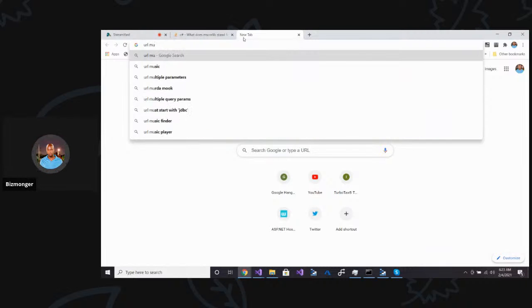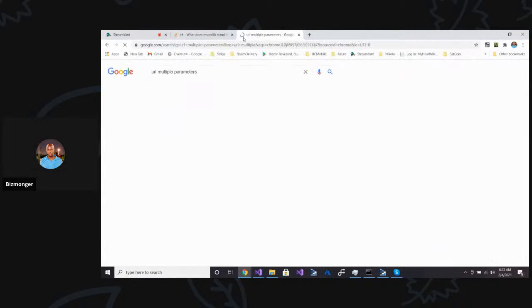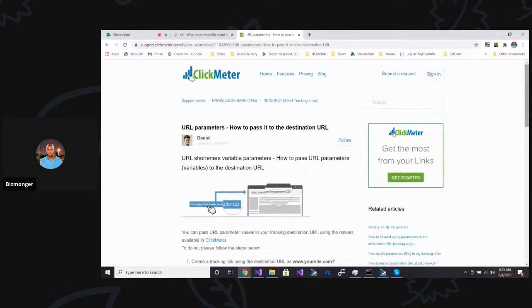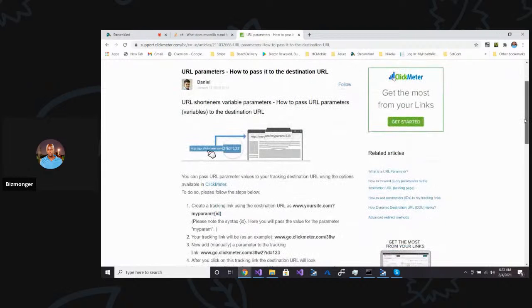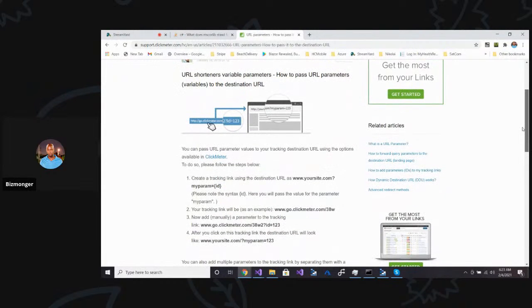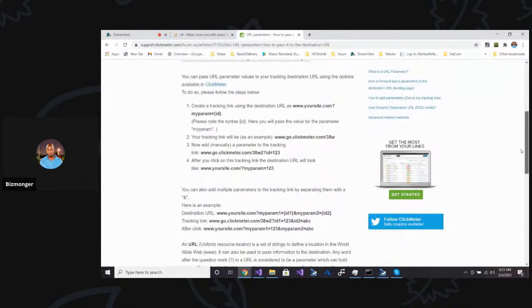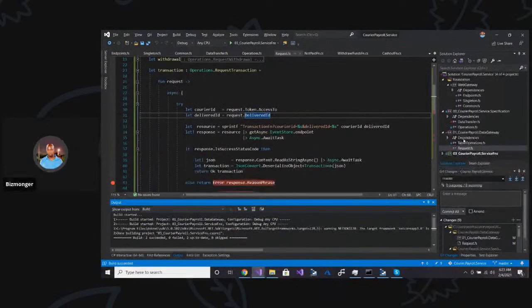URL multiple parameters. I thought it was using an ampersand. Yeah, it's ampersand. Okay.